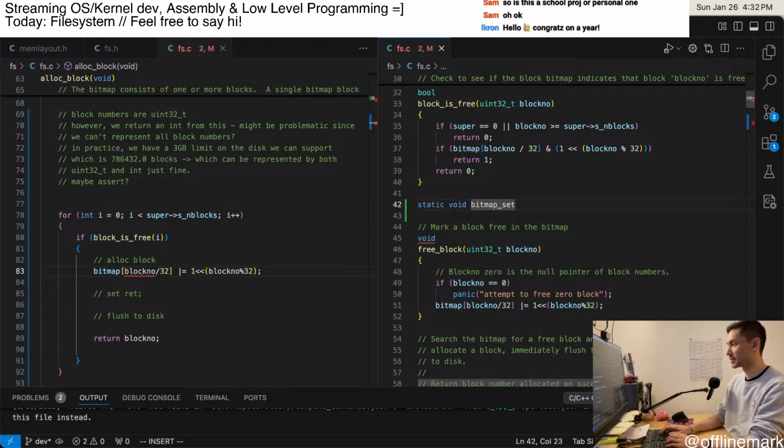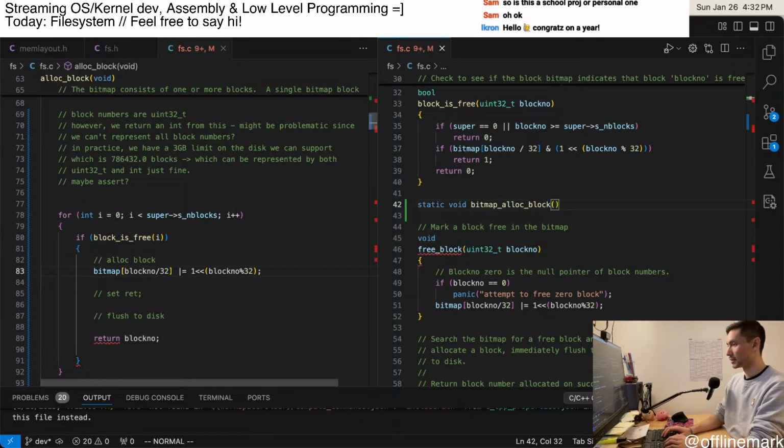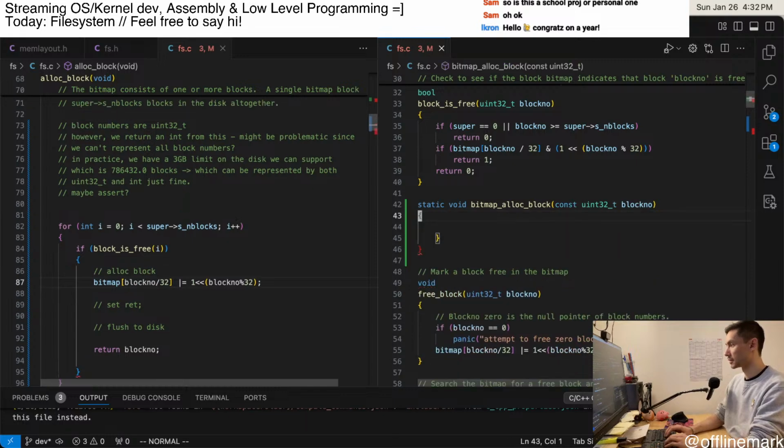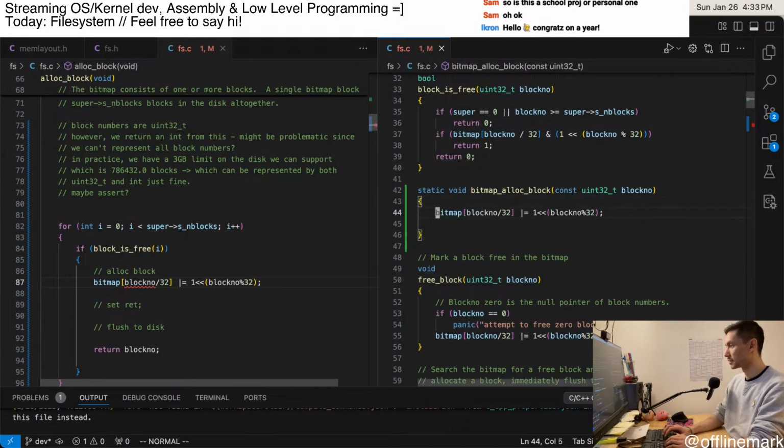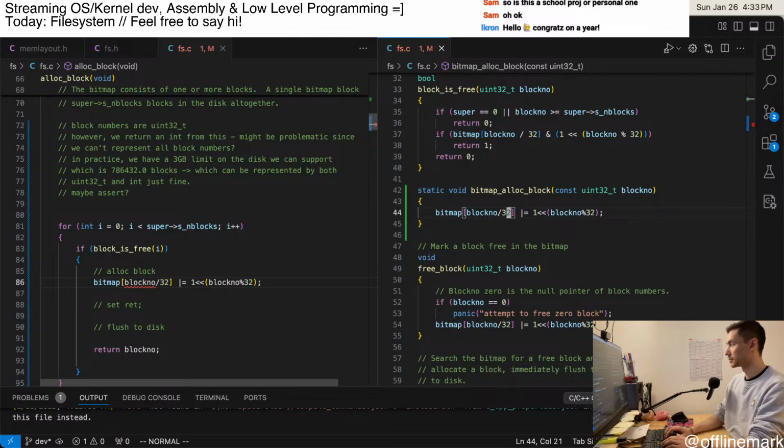Bitmap set alloc block. I don't know. uint32_t block number const. Okay, weird. And so, I mean, bitmap is a global variable, a little bit unfortunate.